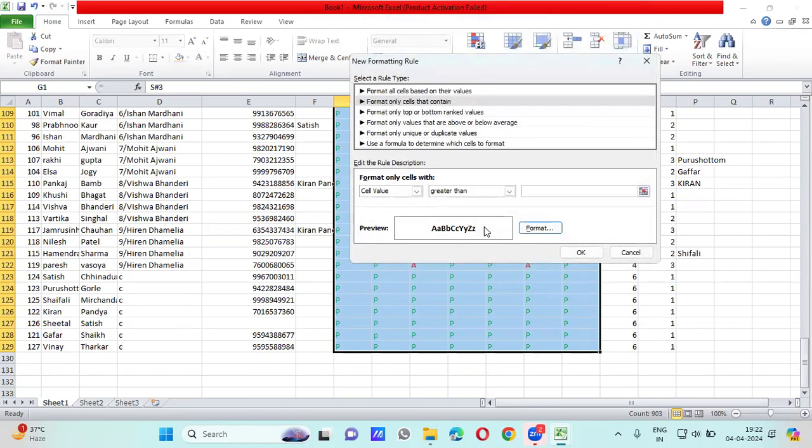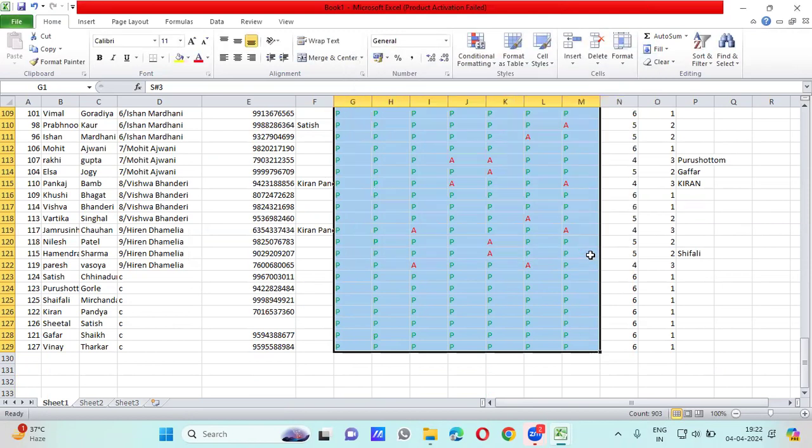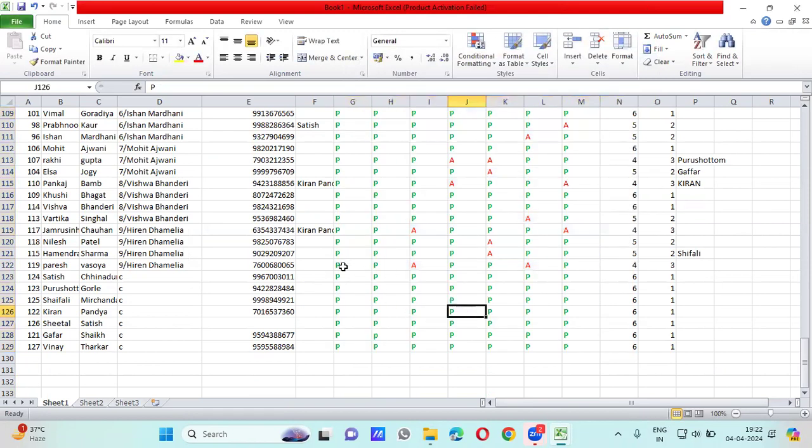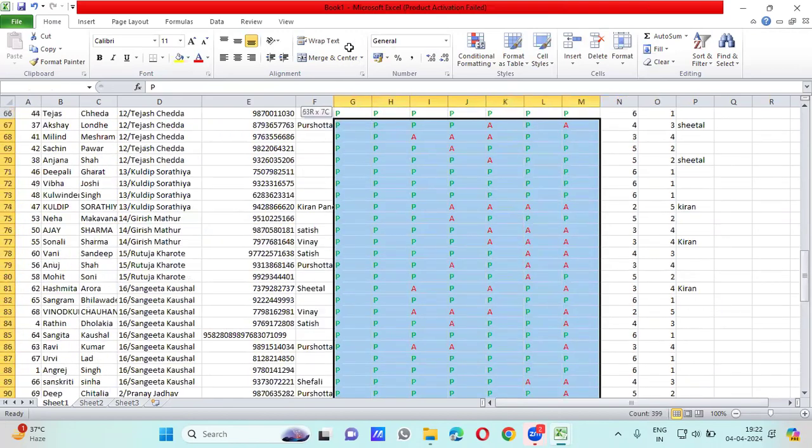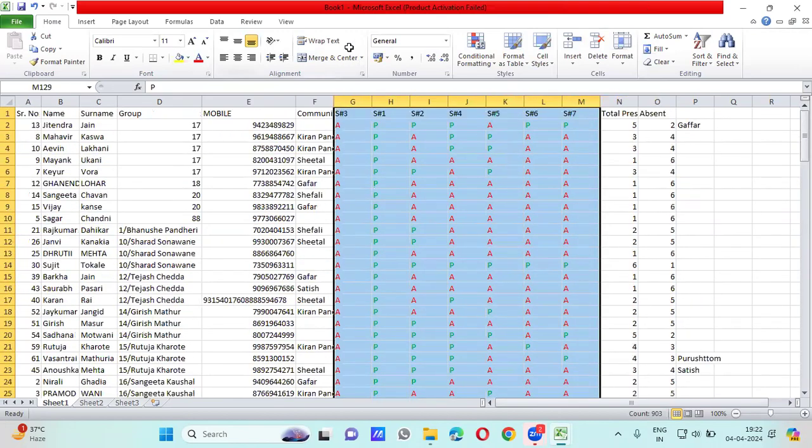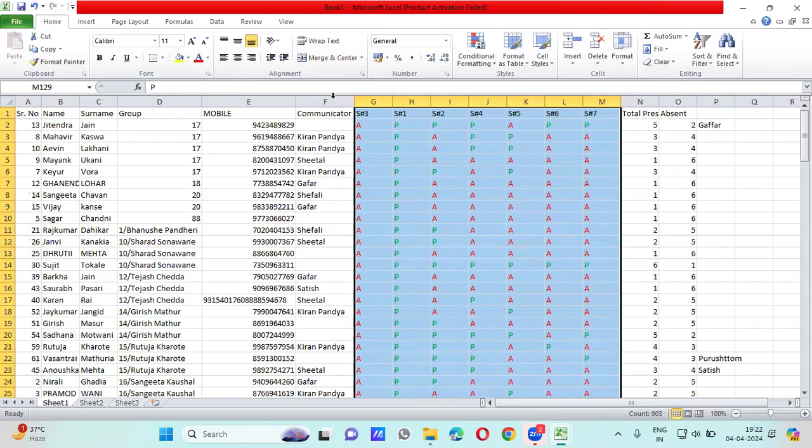And if it has value equal to P, here you will see it is green as we mentioned earlier. Now it is a bit bold. So like this, you can apply conditional formatting to your data and get maximum information through visualization.